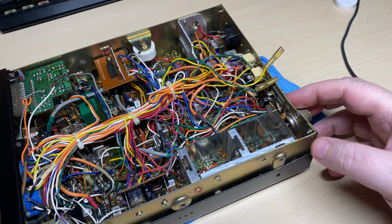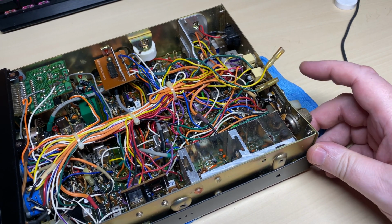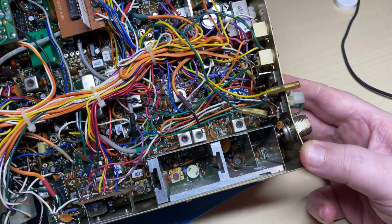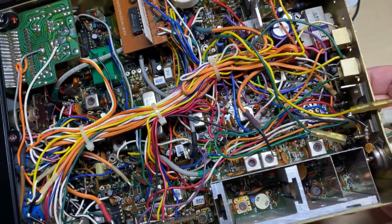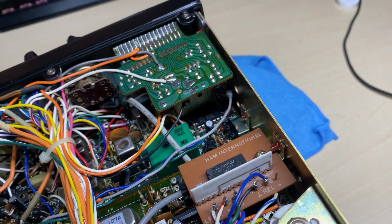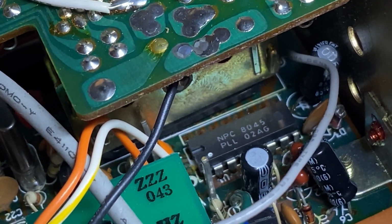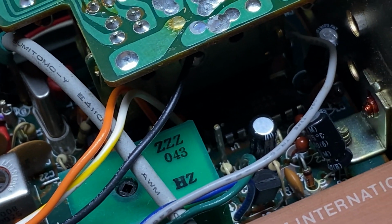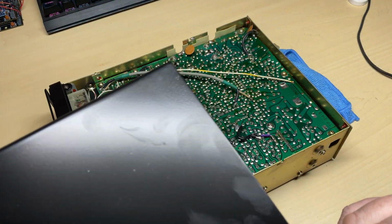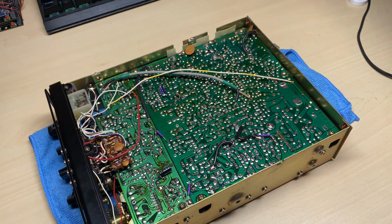So the customer said that this has been smashed at the back and had agreed to have a look at it. So here it is, and as you can see the back of it is quite badly dinted in, but you know, nothing that can't be straightened out. Our PLL chip, 45th week of 1980, for all you playing along at home. And let's have a look at the underside. So yeah, immediately I spot the problem.